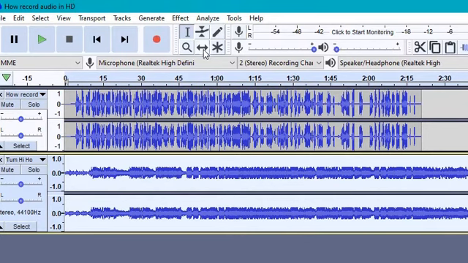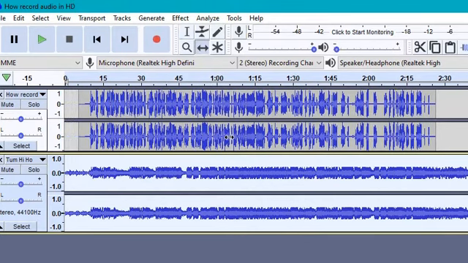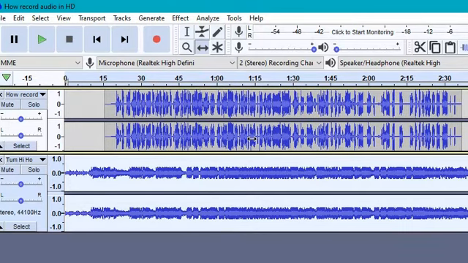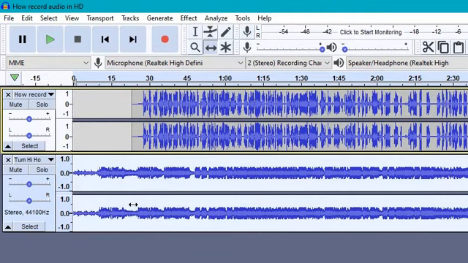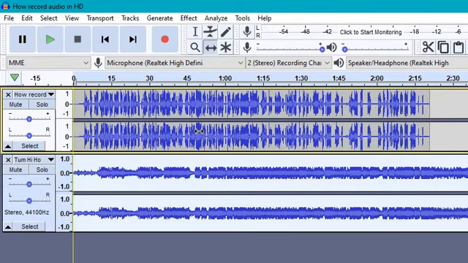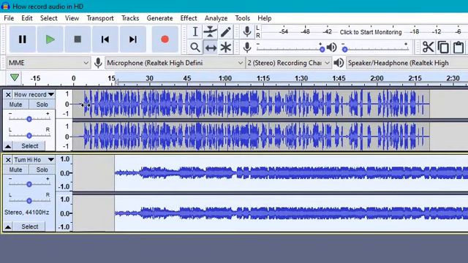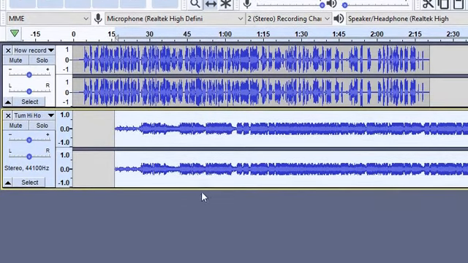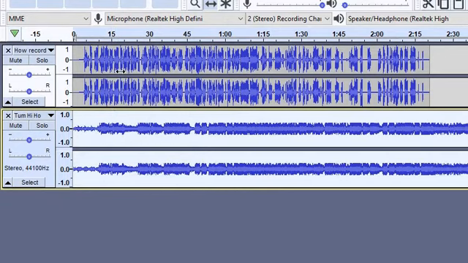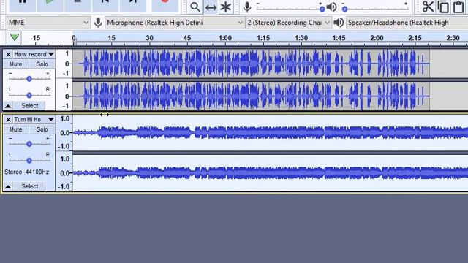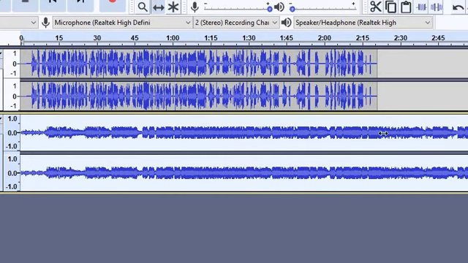Now you may also shift the time frame like this. Say if you shift the audio of the video file, then the audio has already started. But if you make it happen like this, the video file will start and the audio will run after some time. So it depends on your wish. I prefer it like this. Now the audio of both the files will start at the same time. When the video file ends, the audio is still playing.